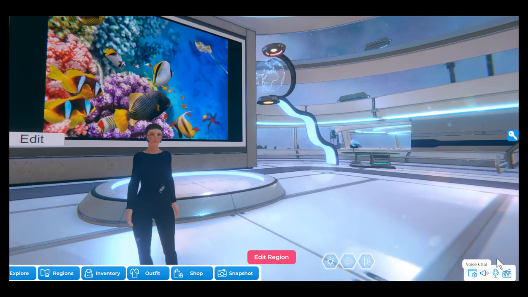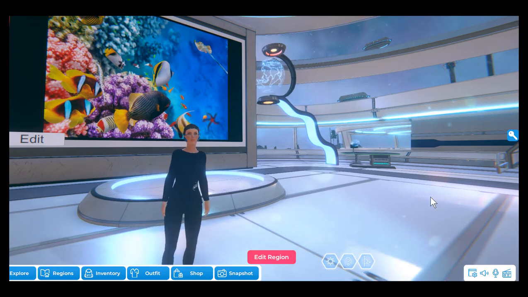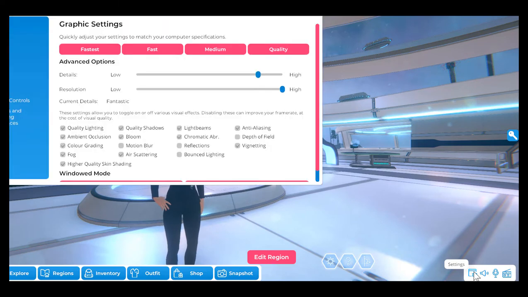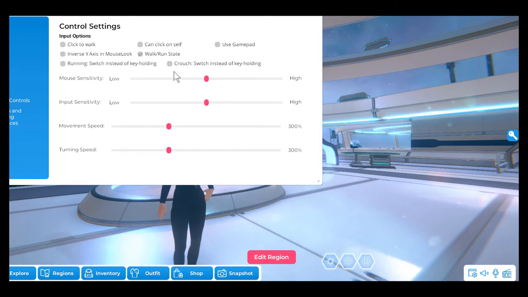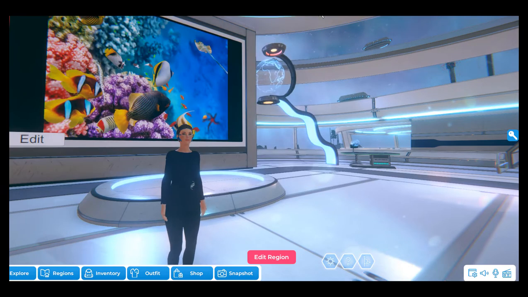But right now on the right lower where my mouse is hovering, I'm going to show you briefly the settings. You can modify the graphics settings, the UI, depending on how your computer is set up. This is how you're going to want to come in here and fine tune it. You can change the look settings for your mouse, the mic sensitivity, all of the audio settings as well.